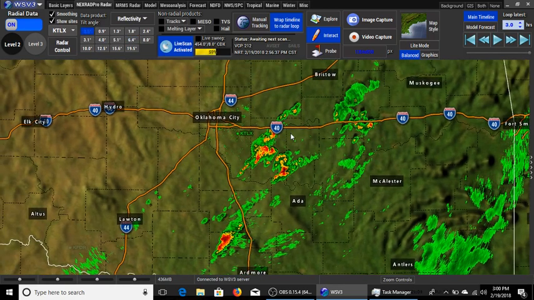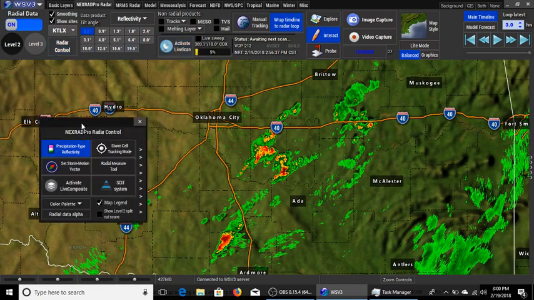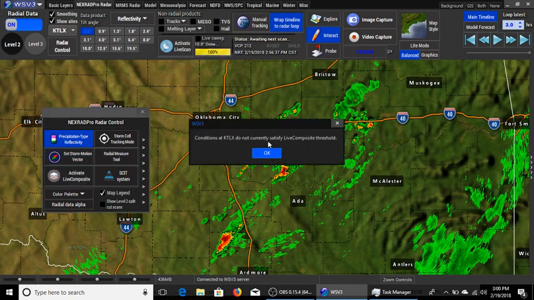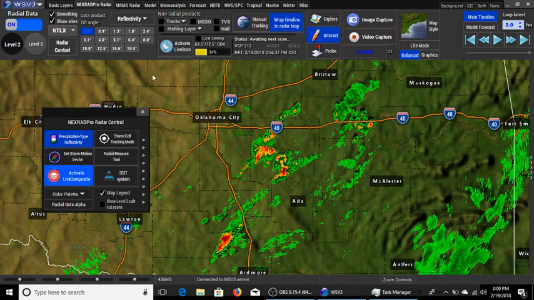So there's some storms there, but it's not enough. There shouldn't be enough data to activate what's called the live composite. Live composite's really cool. However, a lot of times the radar doesn't satisfy the requirements for it. If I click it now, it's probably going to tell me that. Yeah. So the conditions there don't satisfy the threshold. That threshold is that there has to be widely scattered rainfall within the radar's area, and all of your tilts have to be full.